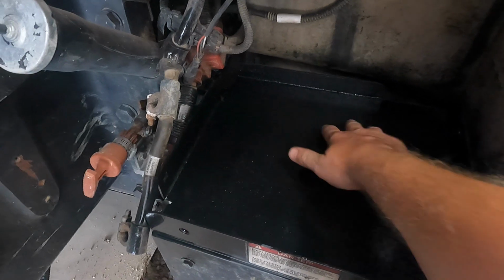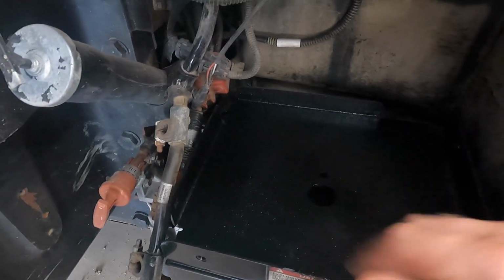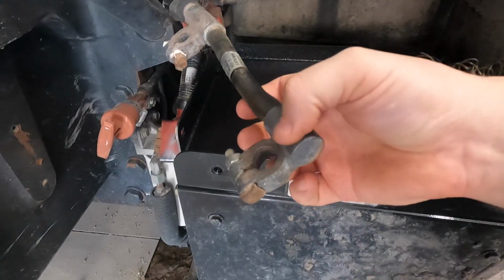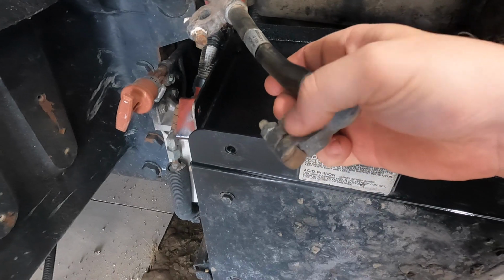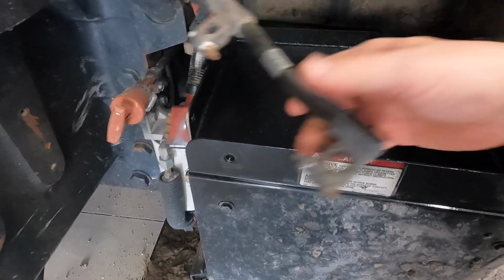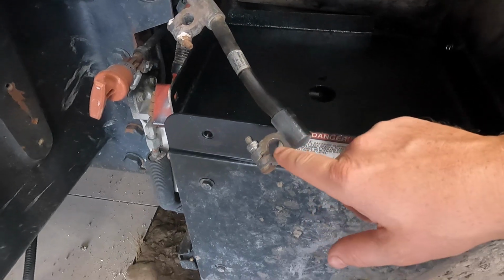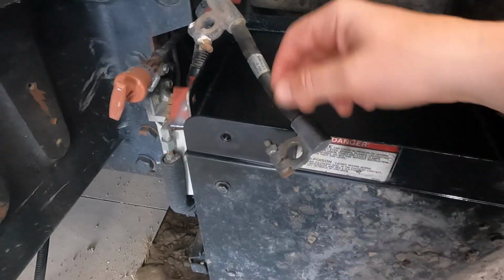All right, our paint job is done. I'll let it dry for a little bit. It's still tacky, but at least I can work around it now, and I'll probably throw the batteries in there in a minute. But I want to go ahead and clean up the terminal rings here a little bit, as these are made primarily of lead. They're very soft and prone to corrosion. So you can see some of the corrosion coming in there.